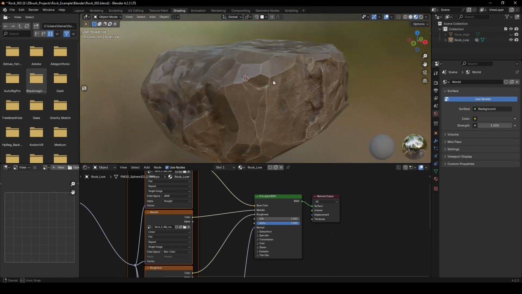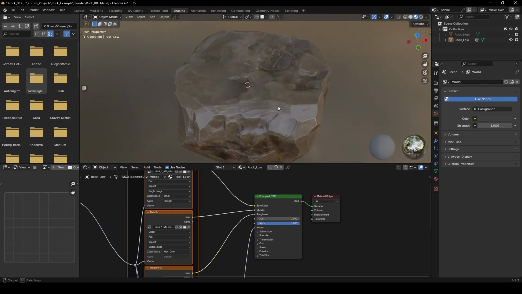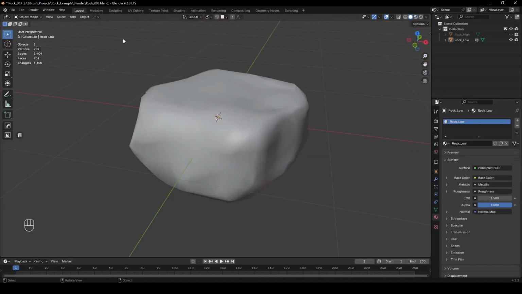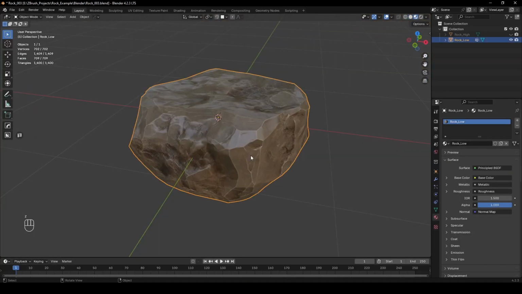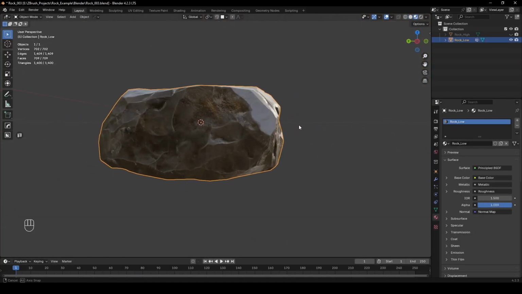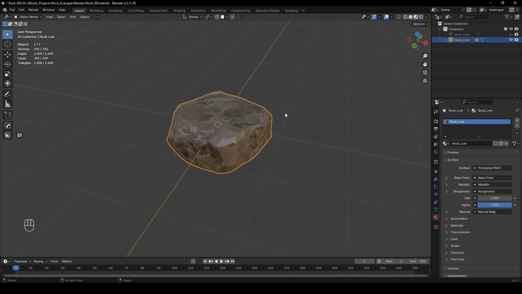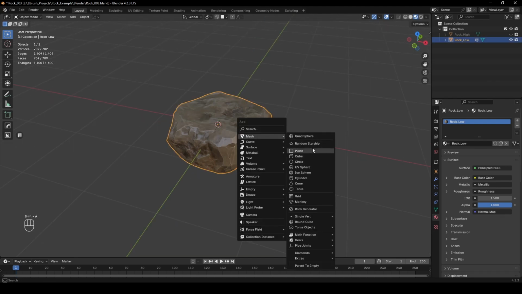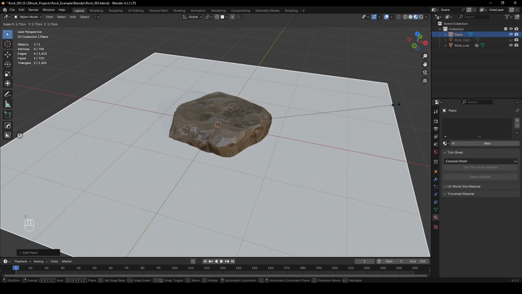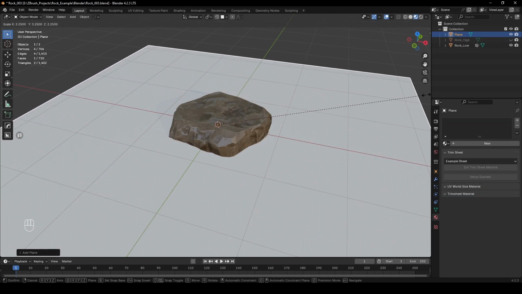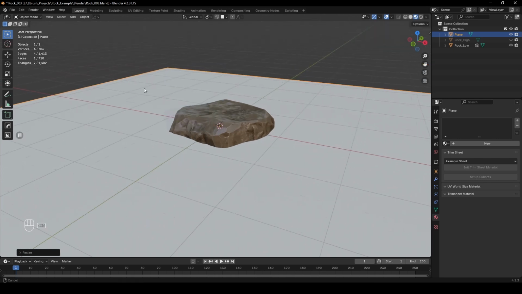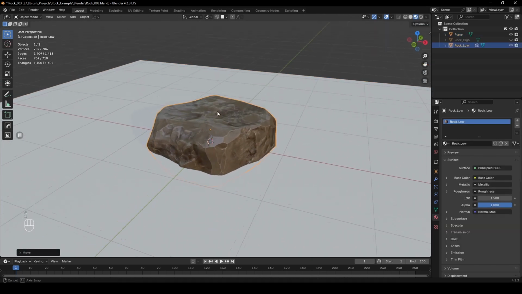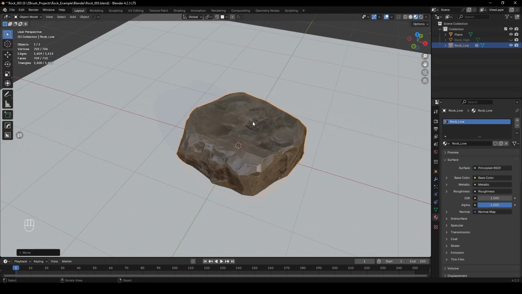So you can see that it carried over everything from Toolbag into here, all the details and everything, all the stuff that we wanted. So now we have a rock. So what do we do? We just make a scene. We can go from here. Let's go ahead and put a little plane, and I downloaded a texture to put in here so we can see how it would look. But let's go ahead and get this rock in here. So let's put this here, and I'll show you just the one rock.